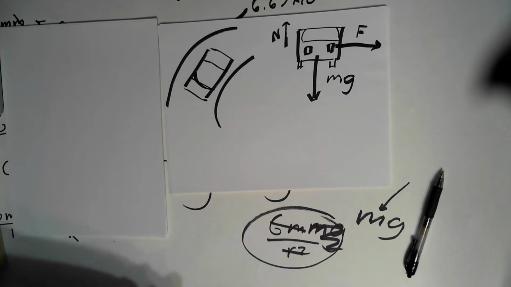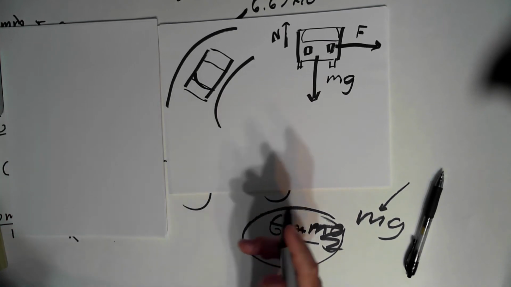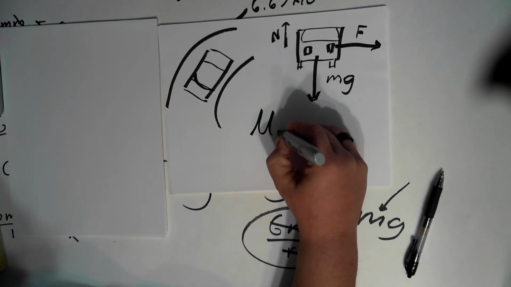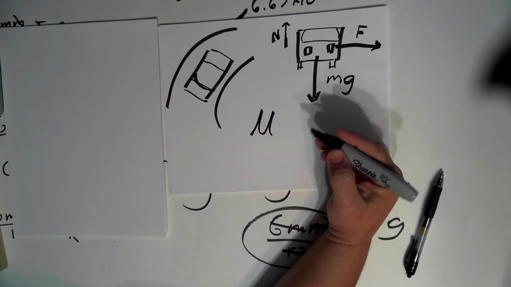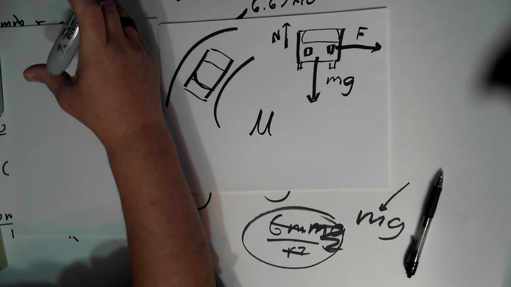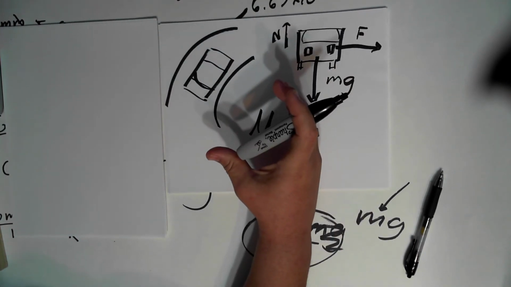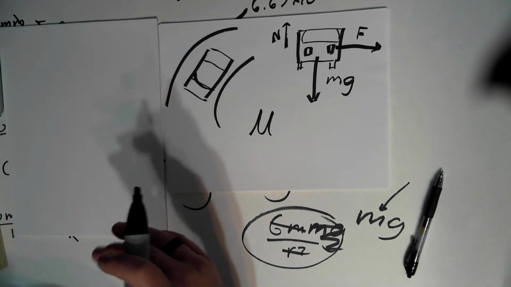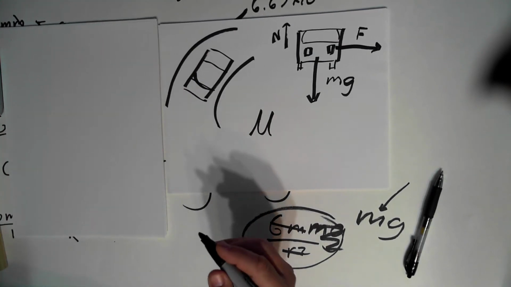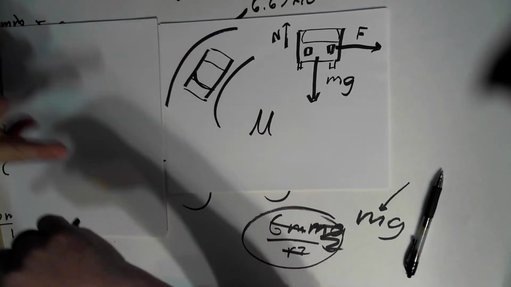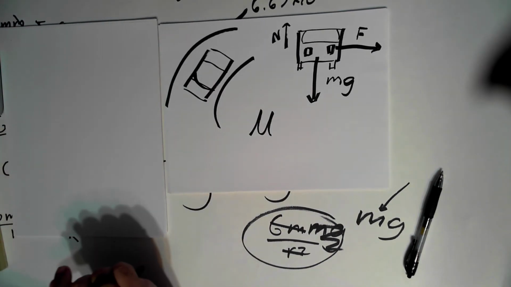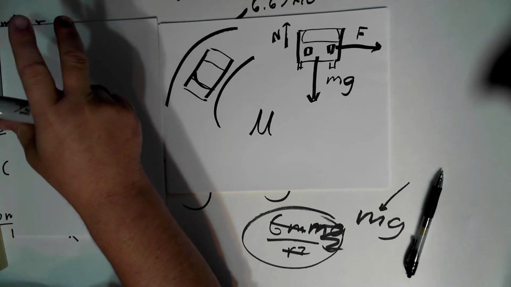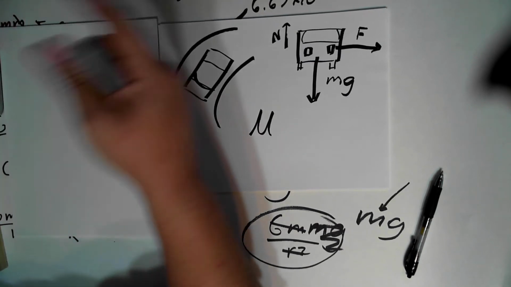Now let's talk about the force of friction in this way, and more specifically, let's think about it as the force of static friction, because the wheels themselves are not moving in the direction of that force. They're moving in this direction. So we can imagine that it's the static friction that's keeping the tire in place. And not to mention the rolling motion of the tire also isn't kinetic friction, because the surfaces aren't moving with respect to each other. They're just simply rolling on top of each other.